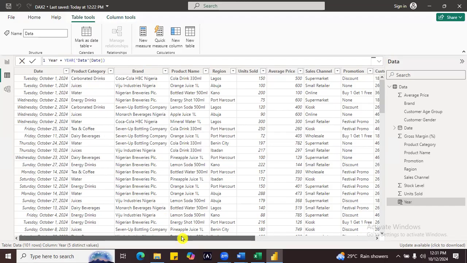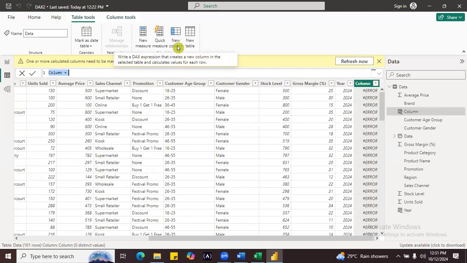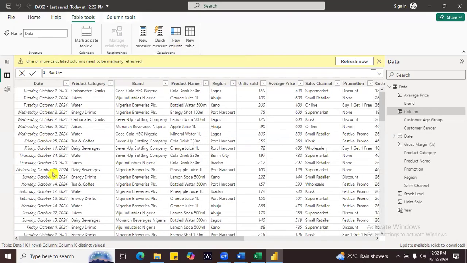Okay. So we want to add a new column again. And this new column, we will call it month, so that we know that this new column is the month. So month equals, the first way. So we want to take the month now. The first way I said, we are going to just take the name of this month, right? So to do that, we will say format. Okay. That's the function we are going to use. We are going to use format.